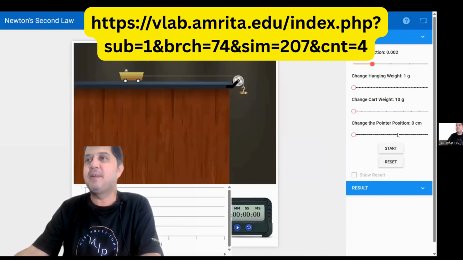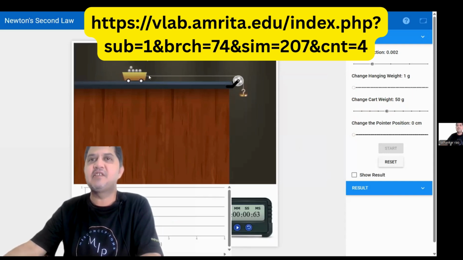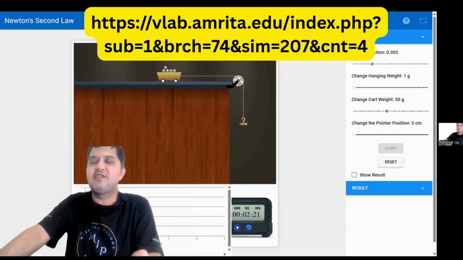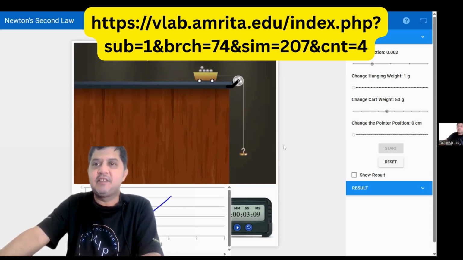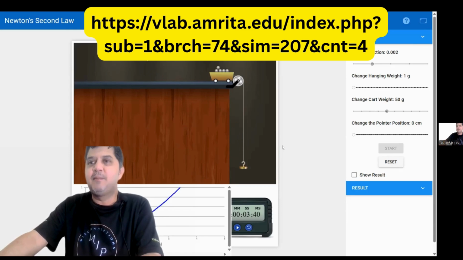And now let me reduce the weight. How much did we use? 100 milligrams we used, right? Let me reset it and keep it at 50. And then start this. Now what should you observe? You should observe that this cart moves faster as compared to that. So it should not take 5 seconds. It should be much faster to start from here and reach here. Probably it can reach within 3 seconds, right? Is it reaching 3 seconds? No, it just crossed 3 seconds also. But anyway, it's 3 seconds and 40 milliseconds.